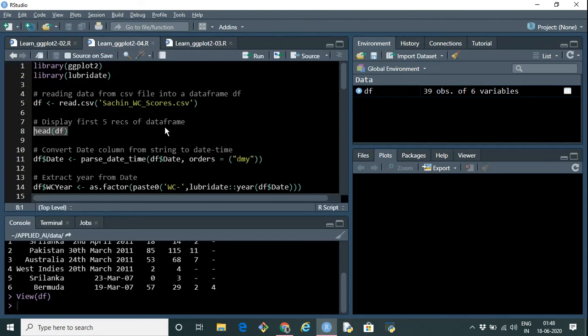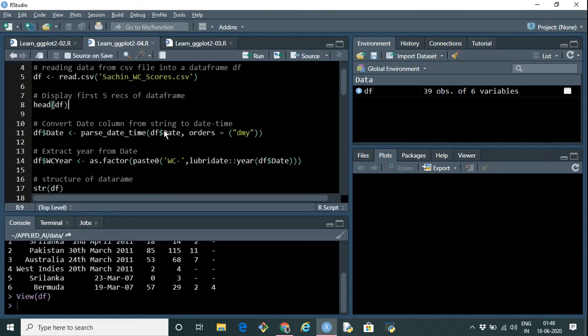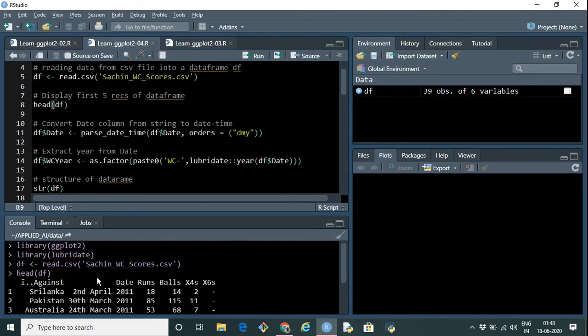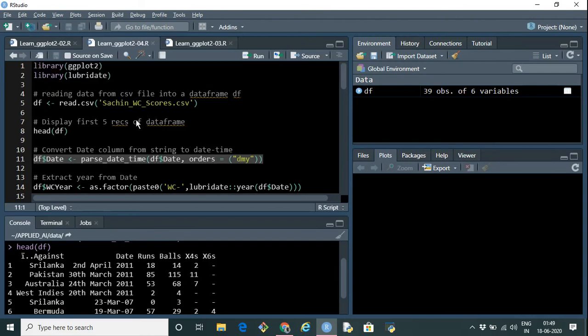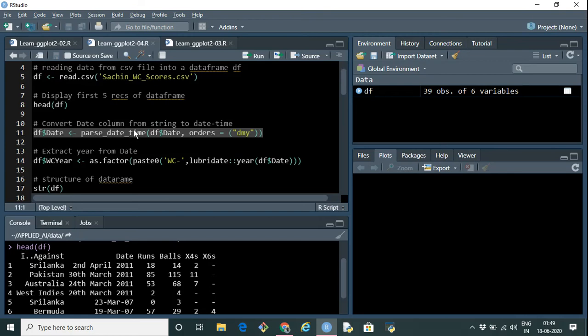So from this, what I'm doing is I'm converting first of all this date field, which is the second column, into the date time format because it's coming as a string. Using this parse_date_time of this lubridate package which we had imported earlier, we are converting it into date time format.